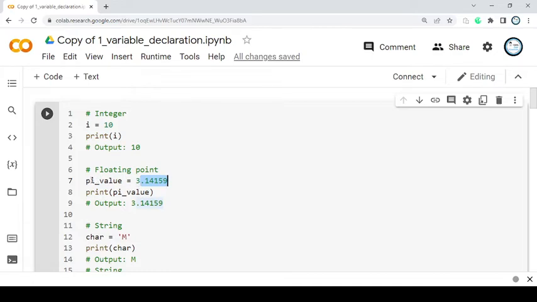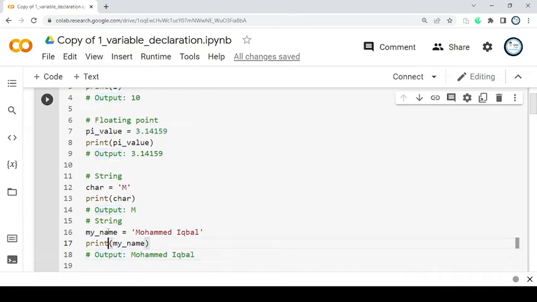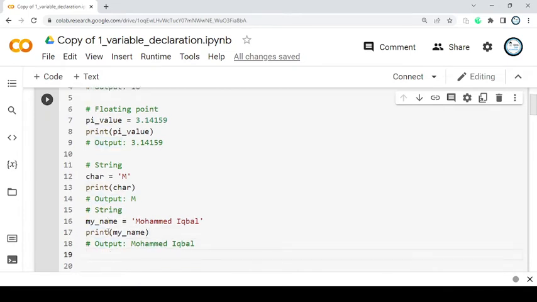So this is an example for the floating point. And for strings in Python, characters and strings are considered the same, so we can take a single character as well as a sentence or a word.